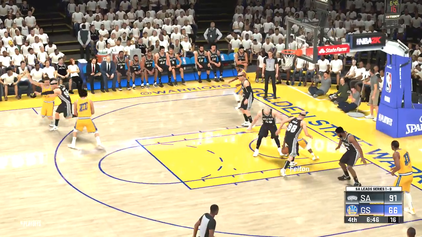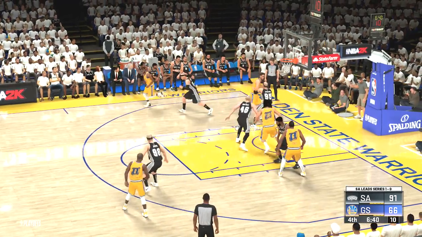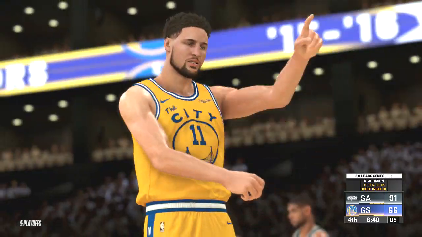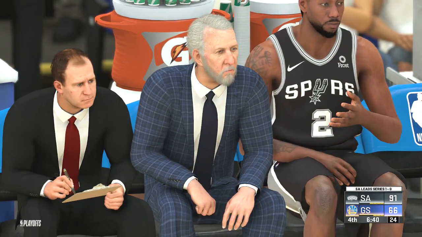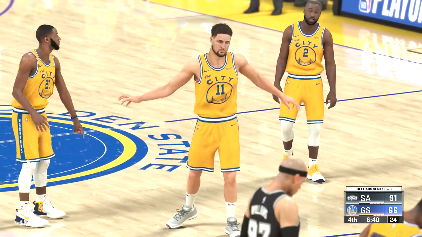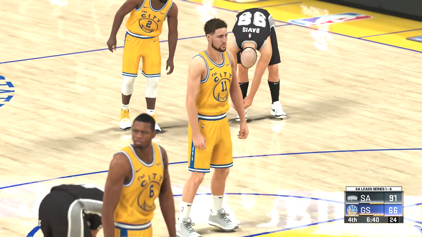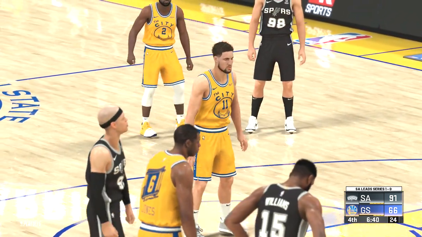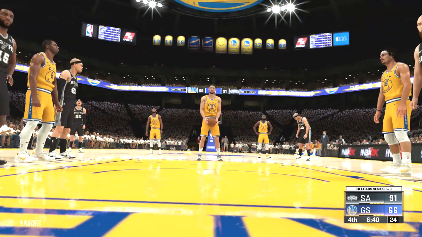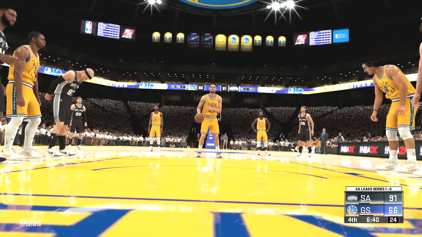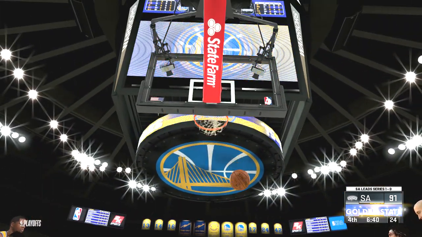Now Felton. Out to Thompson. Looking to get it going. And he'll shoot free throws here. Clearly fouled on that shot that time. The whistle blowing. And the foul goes against San Antonio. Just a phenomenal pump fake from Thompson. So good at getting defenders to leave the ground. That free throw good from Thompson.